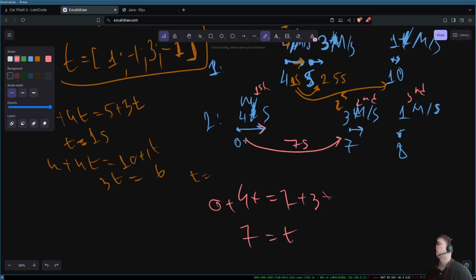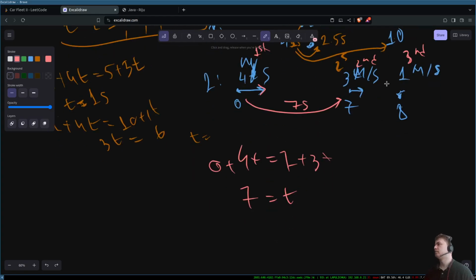Let's calculate the hypothetical time when it's gonna reach the third car if there are no obstacles, like the second car. So it's gonna be 0 plus 4t equals 8 plus 1t.